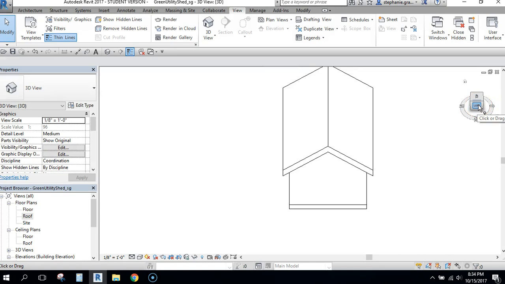So we've got that finished, and then we're going to make this a shaded view, shade this whole shed. So if you come down at the bottom, you've got some options about the different views.